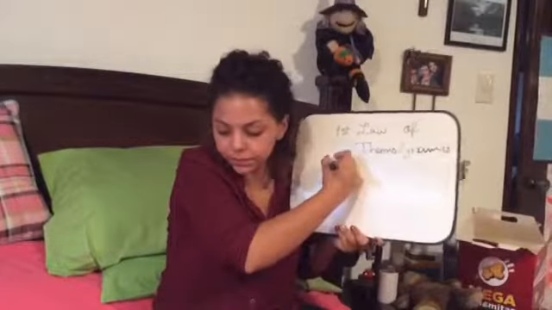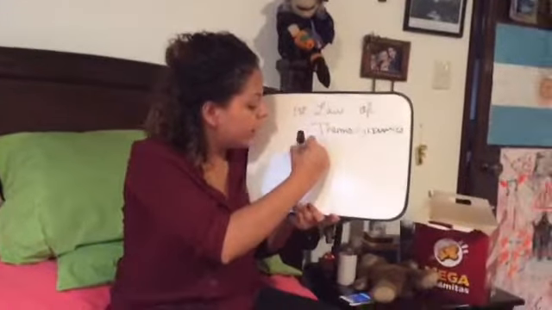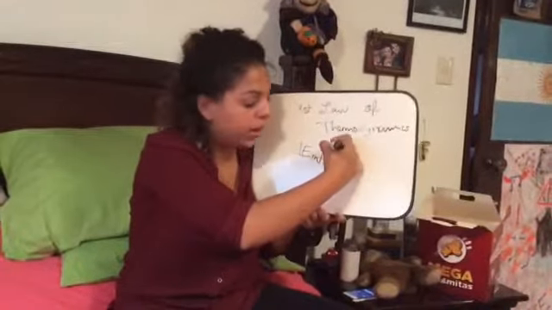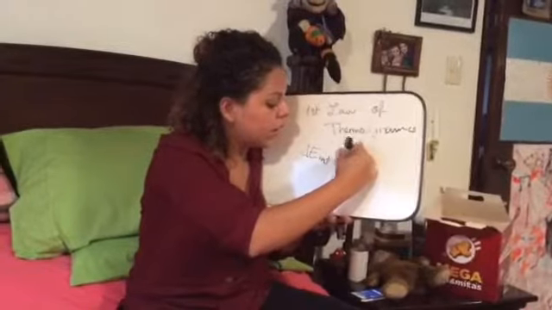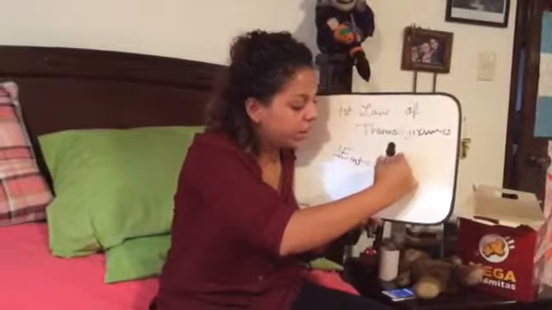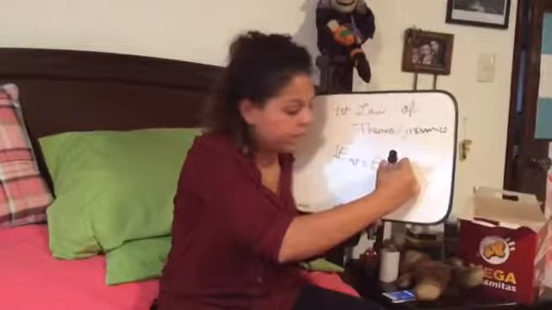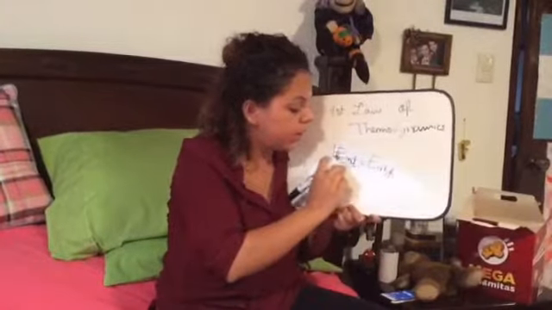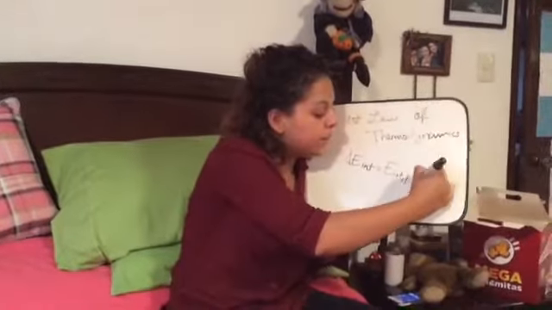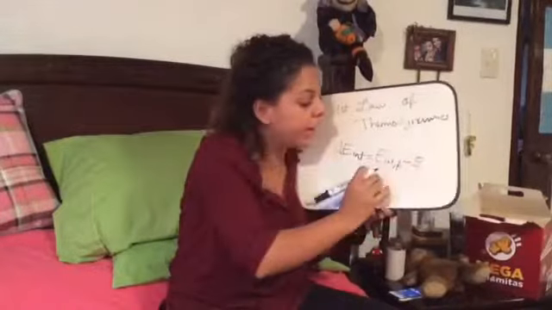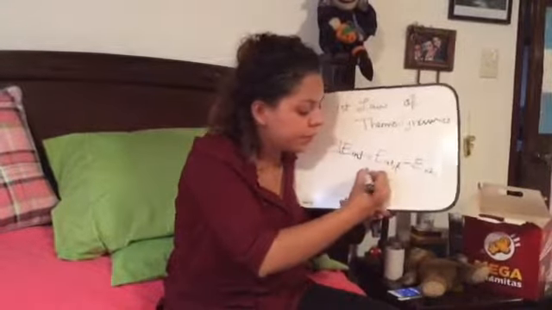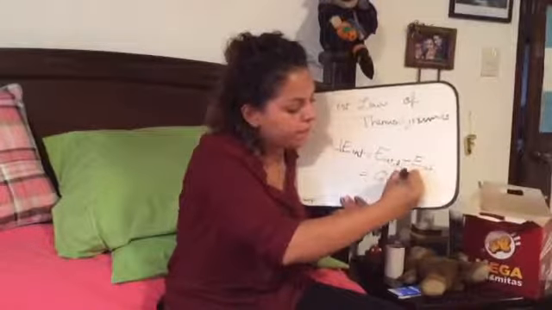So from this, we can know that the difference in energy must always equal the heat minus the initial energy, by which we mean the energy of the interior of the system, the final energy minus the initial energy. And this can also be represented as the heat minus the work.